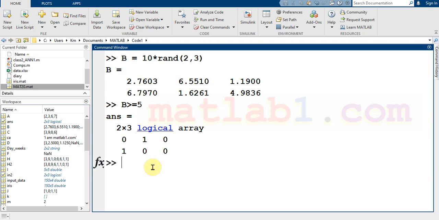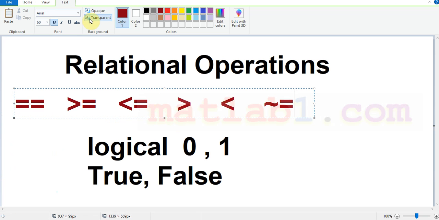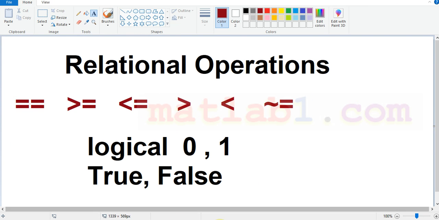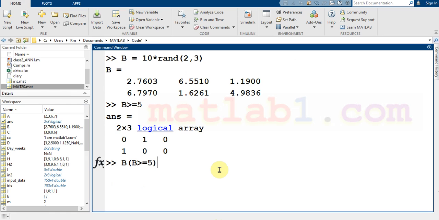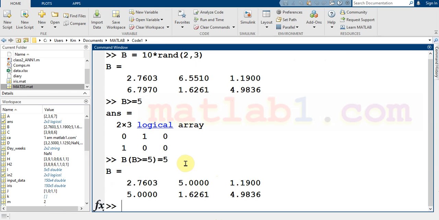We must find the values that are greater than 5 with this command and then use logical indexing. Logical indexing is the output of a relational operation. So we write b, b greater than or equal to 5, equals 5.